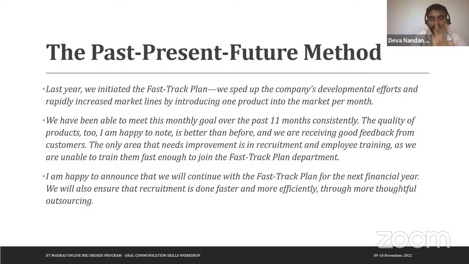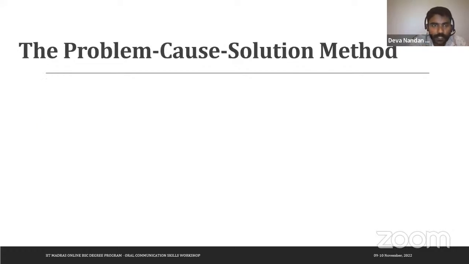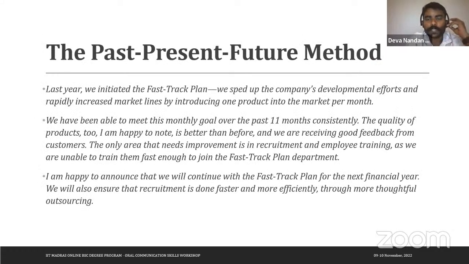So this is the sort of chronological order the past, present, future method of scripting uses, whereby we set the context and we talk about the past, we talk about what has already happened, and then we say how it has progressed, what's its current state, and then we look at prospects and possibilities, and say how we can improve upon in the future. And this is the chronological order of the past, present, future method in scripting.